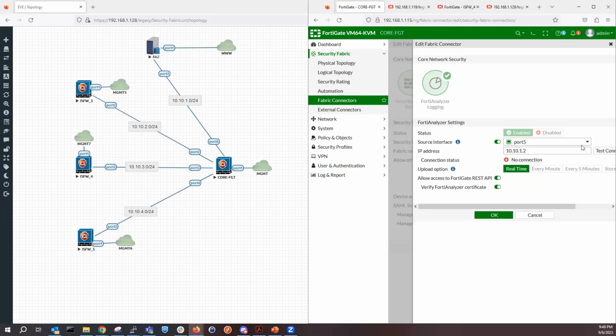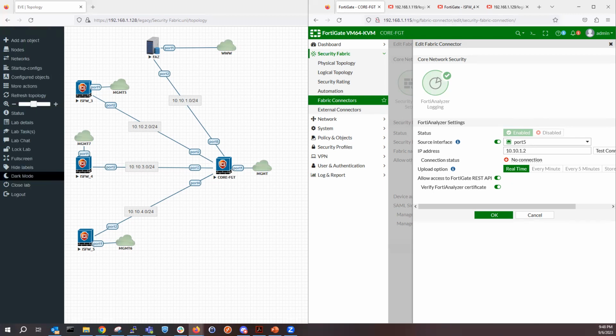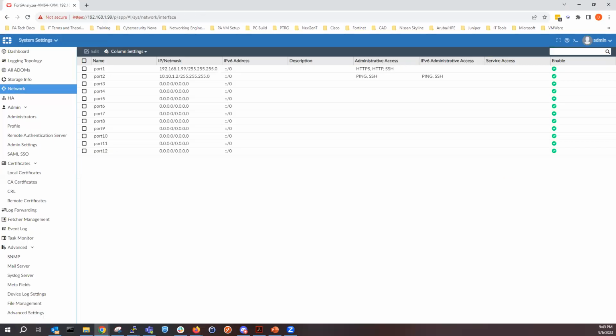Excellent. All right, it's telling us it's no connection, right? We have an SSL error, right? Typically, if you're deploying this with a license, all of it is licensed and it's in a production environment, you would not have this error. If you do have this error, there is one thing you need to do in the CLI. Again, don't take this all to heart. This is mostly because we're using a virtual license, right? And we're using it in the lab environment. So let's go ahead and resolve that error.